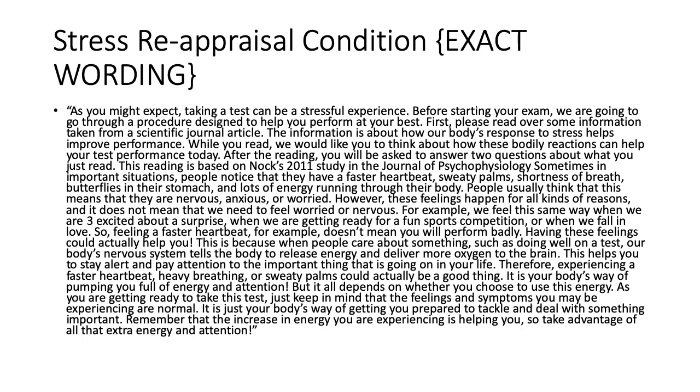Sometimes in important situations, people notice that they have a faster heartbeat, sweaty palms, shortness of breath, butterflies in their stomachs, and lots of energy running through their body. People usually think that this means that they are nervous, anxious, or worried. However, these feelings happen for all kinds of reasons, and it does not mean that we need to feel worried or nervous. For example, we feel the same way when we are excited about a surprise, when we are getting ready for a fun sports competition, or when we fall in love. So feeling a faster heartbeat, for example, doesn't mean you will perform badly. Having these feelings could actually help you.